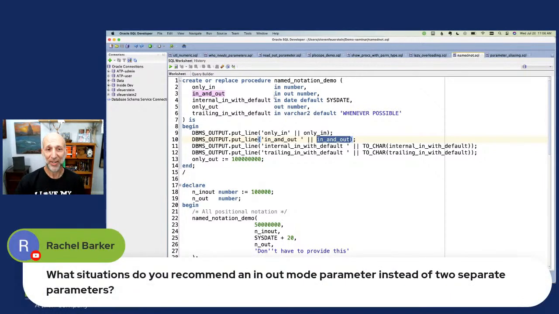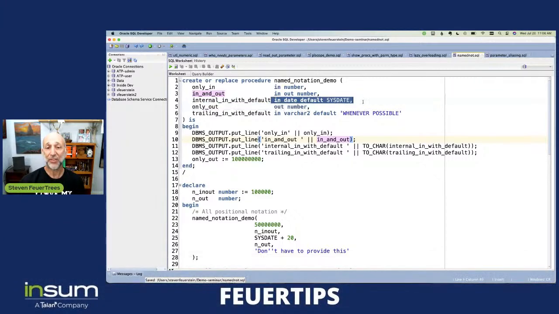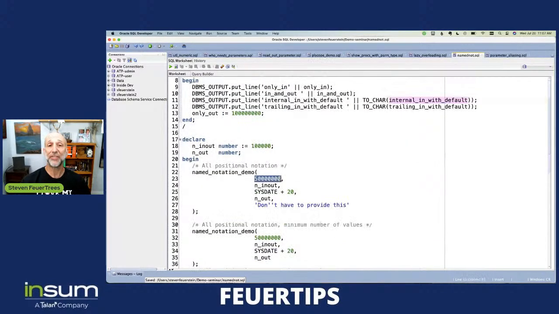If I have an in parameter, only in parameters can have default values, just like a column can have a default value. And if I provide a default value, then I don't have to provide an argument to go with this parameter. And that's another part of the nomenclature, the terminology that we'll see as I go through these other examples. These are called the formal parameters. And when I call the procedure or function, these are called the arguments or argument values. So I have formal parameters and I have argument values that are associated with those formal parameters when I call the procedure or function.